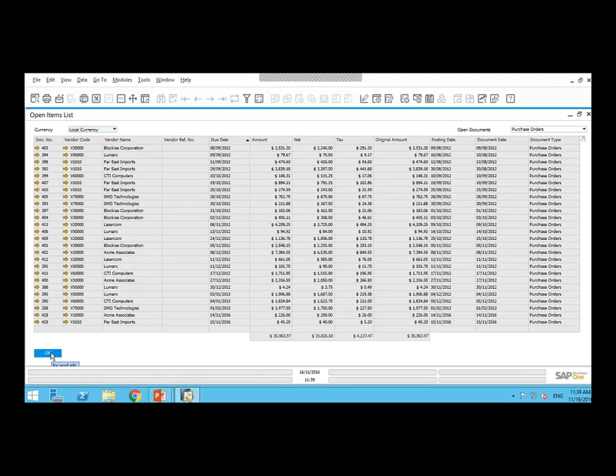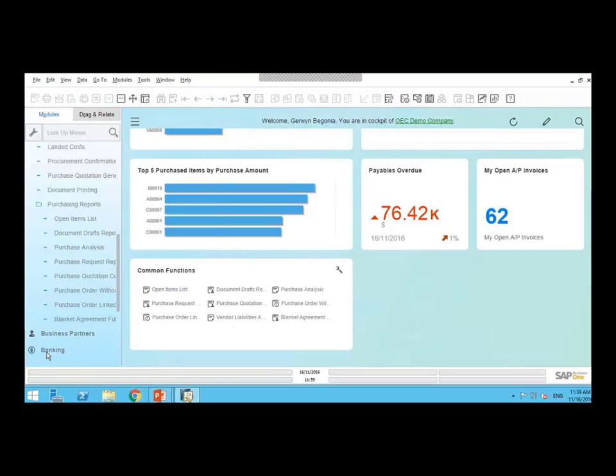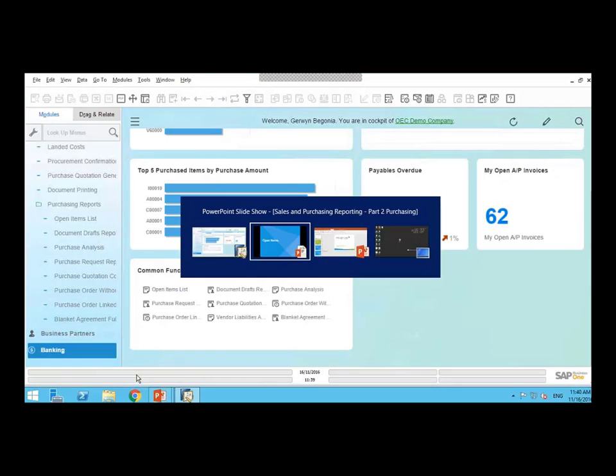So a pretty simple report, very handy. Again, some of this might be familiar to you, some of it is just a refresher, and some of you maybe have never seen it before, but please take advantage of this very useful report. It's going to save you a lot of time. Okay, so moving on to our next report.